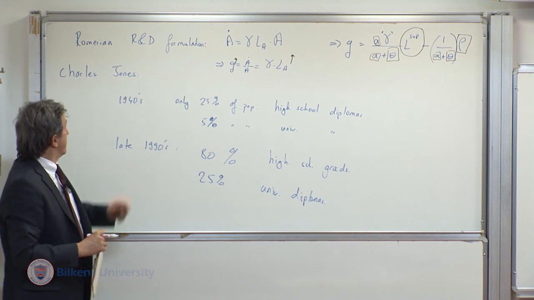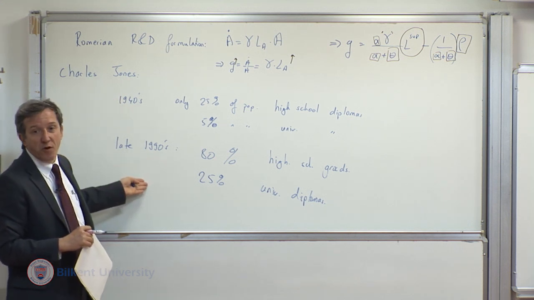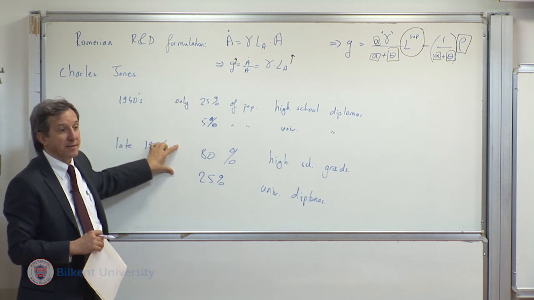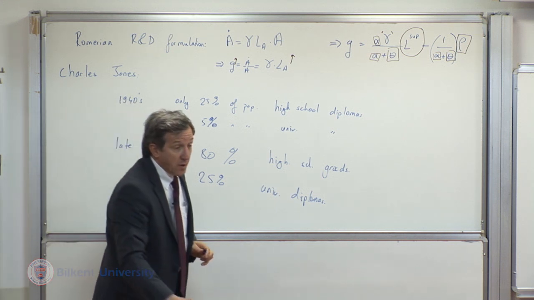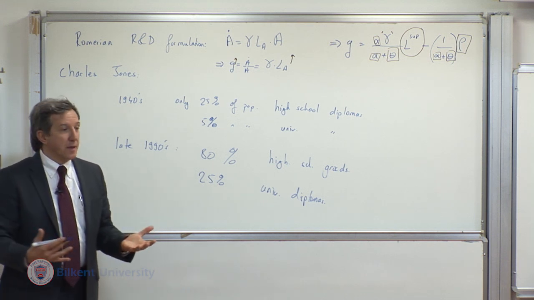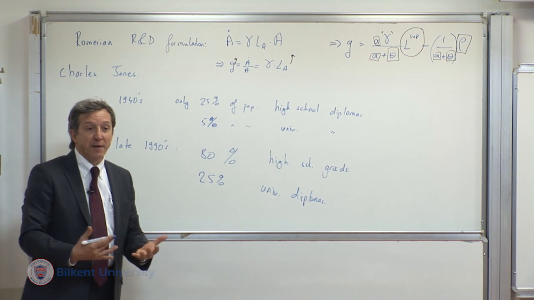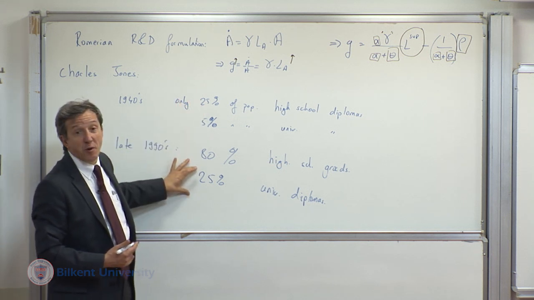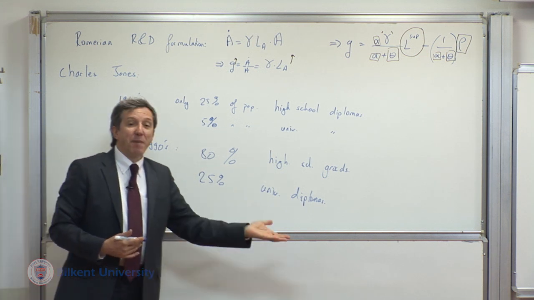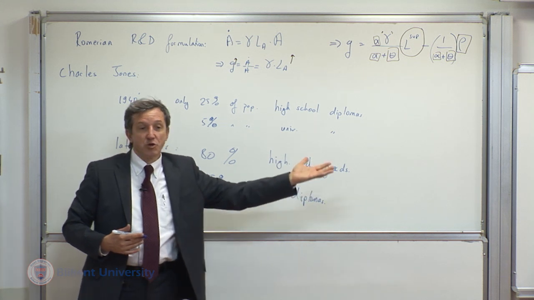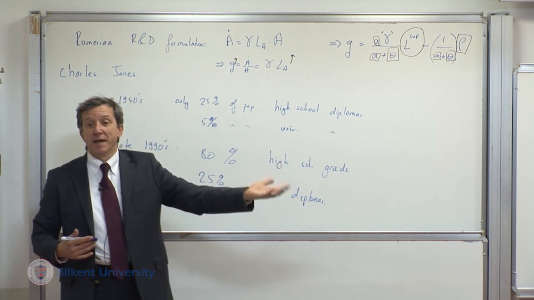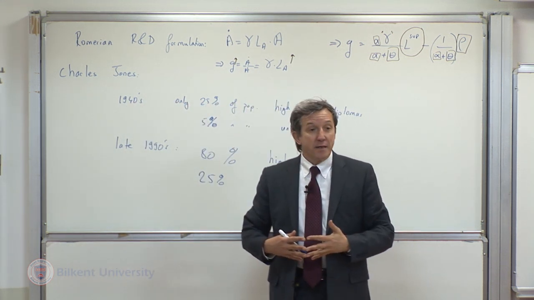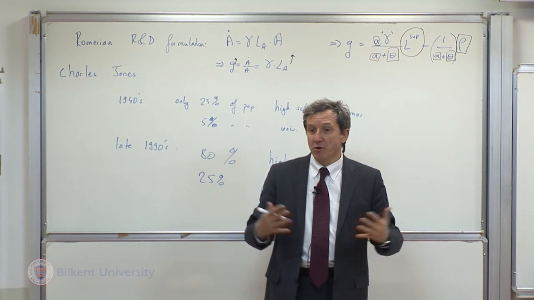So clearly, from the middle of the century to the end of the last century, 20th century, there is an increase in educated labor in the United States. In addition, the quality of education had increased, and the quality of labor had also increased. Because in addition to increases of university graduates from 5% to 25% of the whole population, there had been in-migration from the old German block of countries, from the old Soviet system countries, from China and India participating in the global labor market as wage labor. The expansion in the labor force, the educated, skilled labor force, is a true phenomenon.